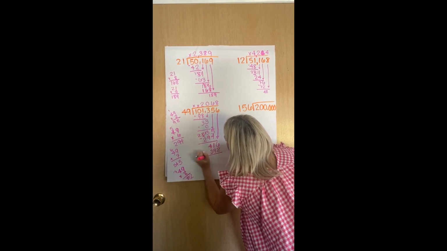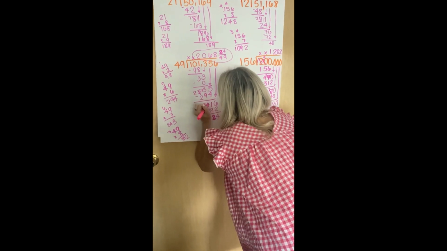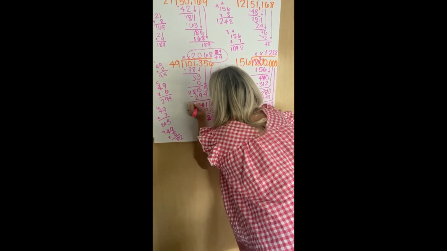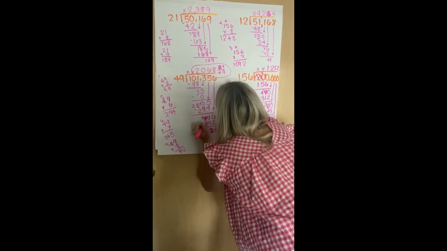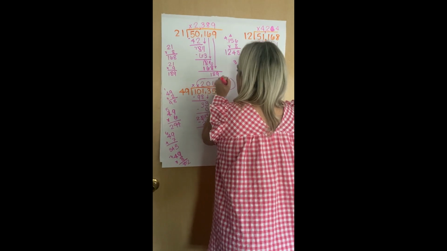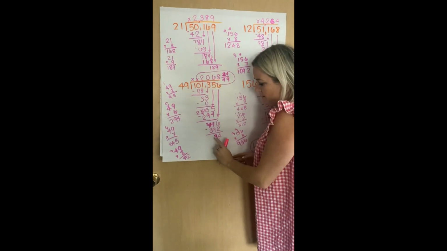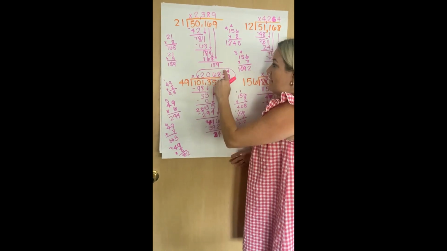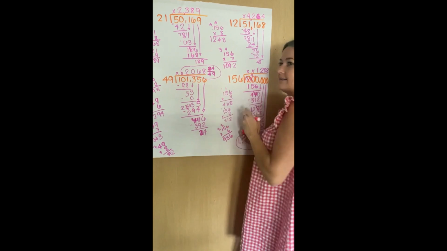I'm going to subtract. 6 minus 2 is going to give me 4. And then 1 minus 9 I can't do, so I'm going to cross out the 4, make it a 3. 11 minus 9 is 2. 3 minus 3 is 0, so I'm going to go up here. And I have 2,068 and 24 over 49, because remember I subtracted, so my 24 would be my remainder, and it's over 49, which is my divisor. Okay, and next, now press stop.